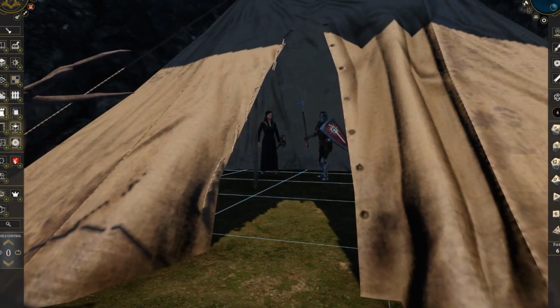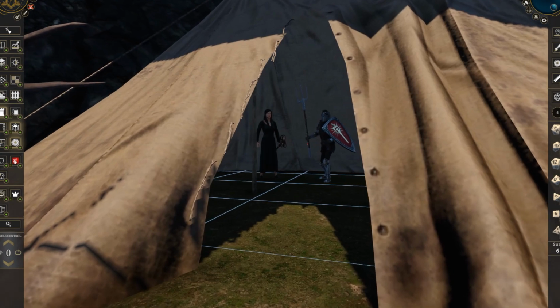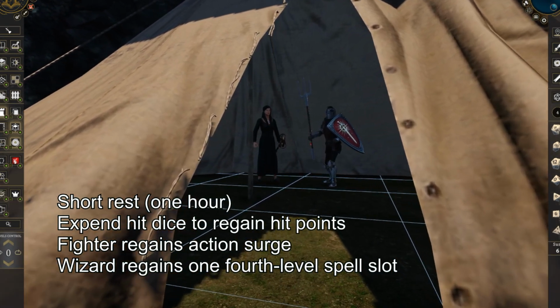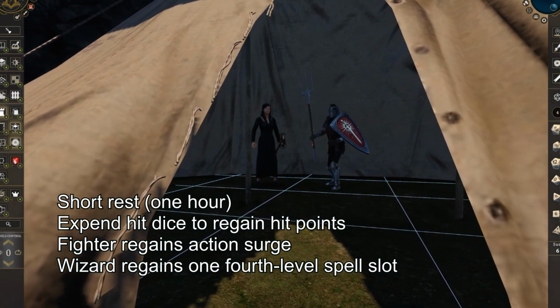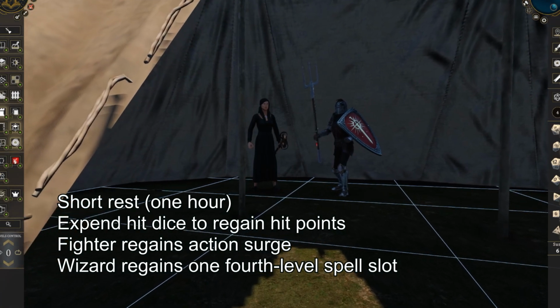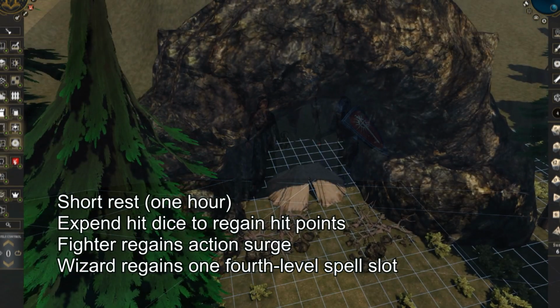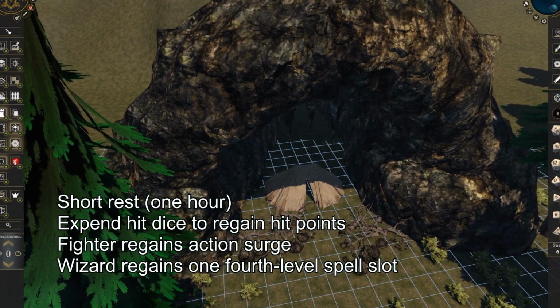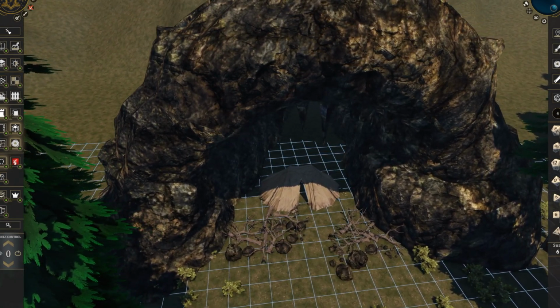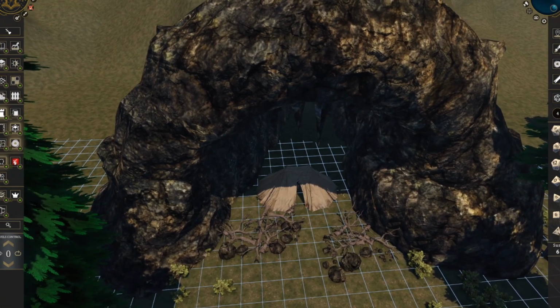They use their hit dice to regain all of their hit points. The champion fighter regains his action surge. The Evoker Wizard uses her arcane recovery to regain 1 4th level spell slot that she had used for casting Dimension Door. She still is missing 1 1st level spell slot for casting Mage Armor, 1 2nd level spell slot for casting Hold Person, and 1 4th level spell slot for upcasting Scorching Ray.